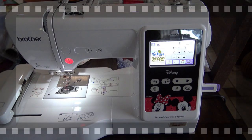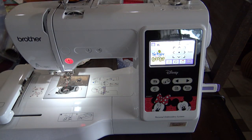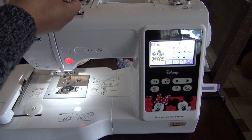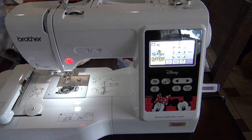So I'm going to just put this aside. I have a bunch of threads here. I have another Sulky one. These are just the ones I've thrown together like this, the way I always keep them, but they're basically my embroidery threads. I'm going to pull this red one out. It's quite possible that maybe I do need red, but I don't know when it's going to come up. But I'm going to try to follow along with the colors that they suggest, right? To make a nice kind of country looking cute thing here.